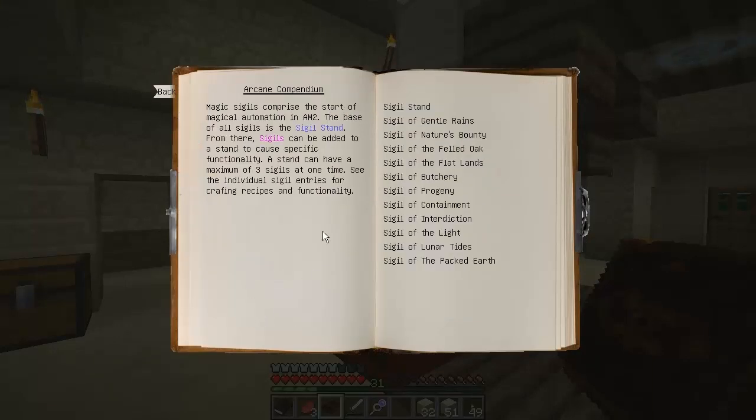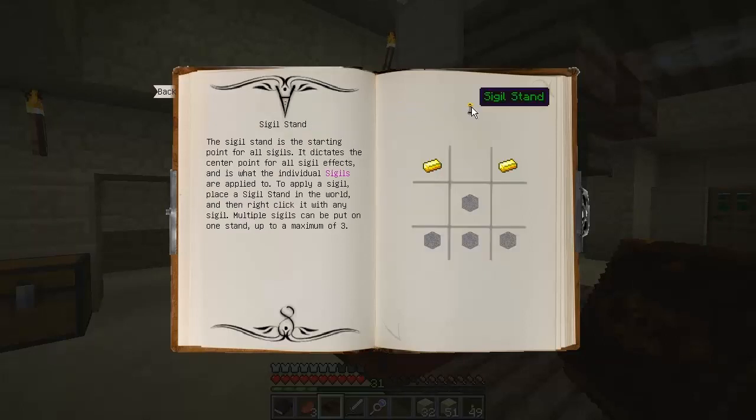magic sigils. That's right, guys. We're going to get into some magic sigils. I like the sound of these, and I would like to automate my cow farm with these in particular. So, the sigil stand, which is a thing that we're going to need. As you can see, the sigil stand is a starting point for all sigils. It dictates the center point for all sigil effects, and is what the individual sigils are applied to. To apply a sigil, place a sigil stand in the world, and then right-click it with any sigil. Multiple sigils can be put on one stand, up to a maximum of 3.